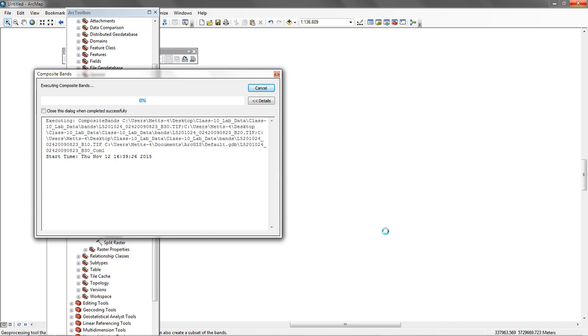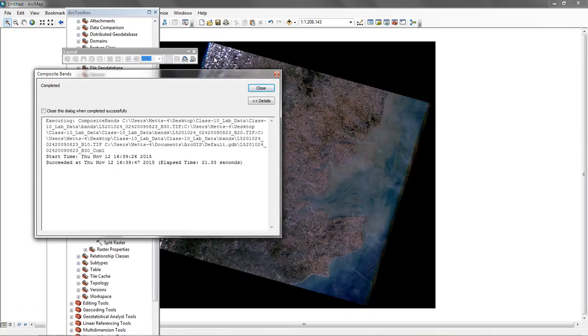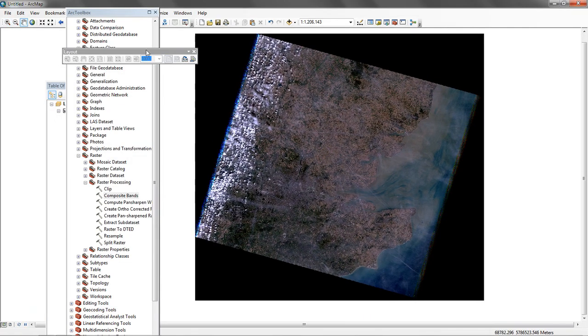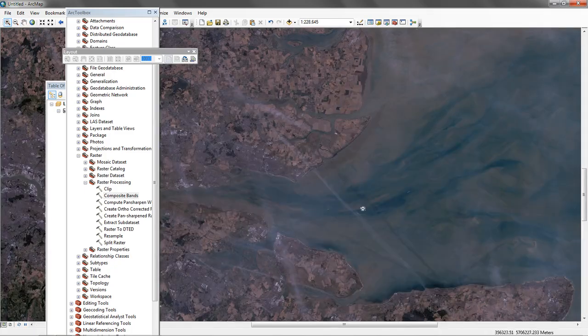Okay, so remember, we're bringing in a multi-band product into a final single band, or into a final single image. Okay, so here's our true color. This is our true color image now from Landsat. So now we have a lot more information that we can work from. So if we zoom in, now we can actually see. This is London, by the way. We can actually see the contrails of planes, which is pretty amazing. It's also a little disruptive for the imagery.